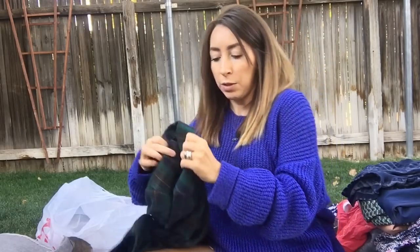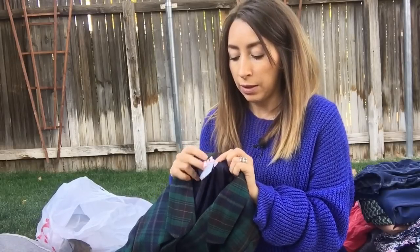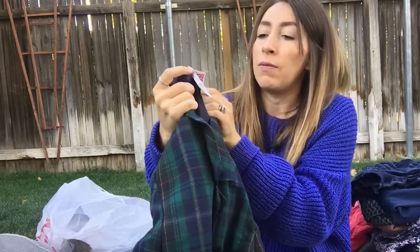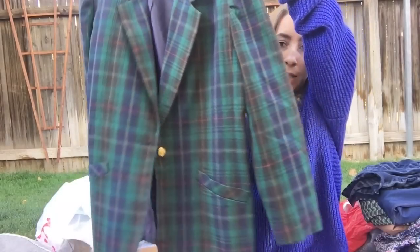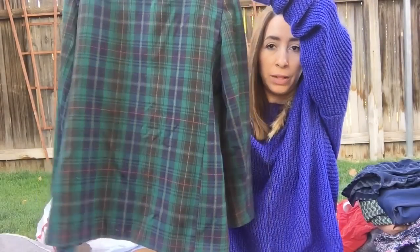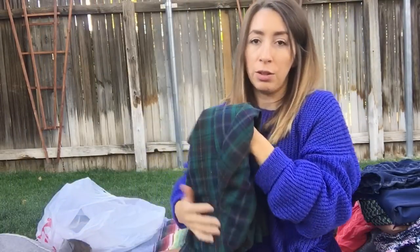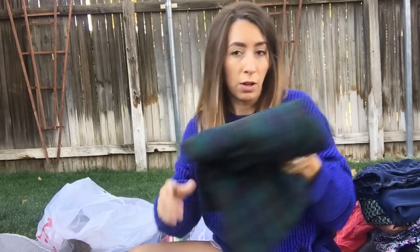This is another vintage piece. I have been loving finding vintage clothing, but I am very selective with it — I only like to pick up the unique pieces that really stand out to me. This is Corite or Corette, it's hard to see. It's just a vintage blazer, size 10, a really pretty single button plaid blazer. This is super cute around this time of year with the holidays coming up. The oversized blazer jacket look was super popular last year and I think it will be again this fall and winter.